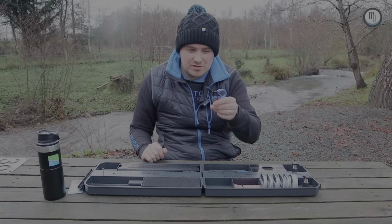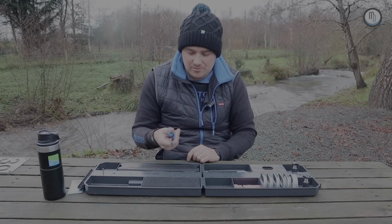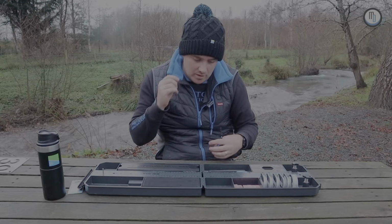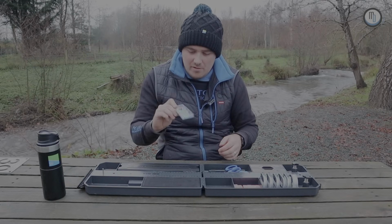Also, you're going to need a good set of scissors, just a nice little dinky set, nice and sharp, so when you're chopping your line, making sure, what I like to do when I make my rig, you'll see in a minute, I'll chop my line just so I've got a nice neat cut for when I put all my silicone on. And that obviously brings me over to the silicone.